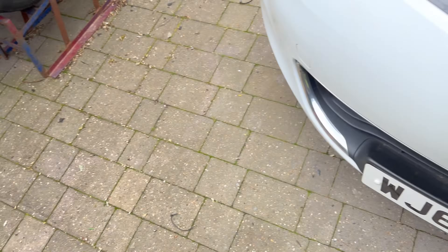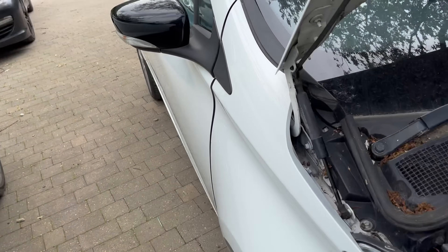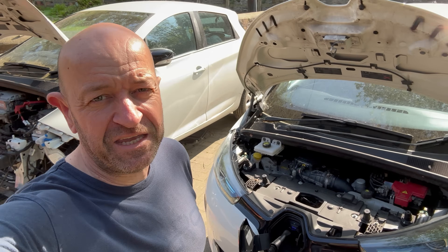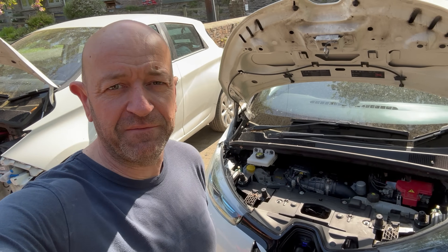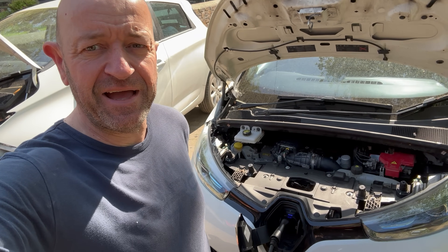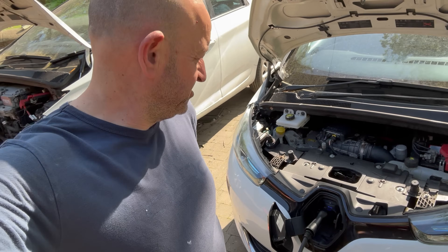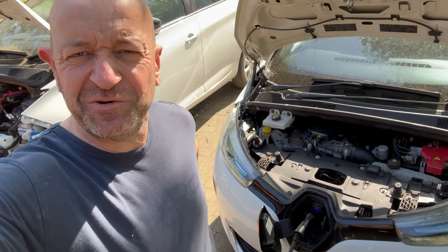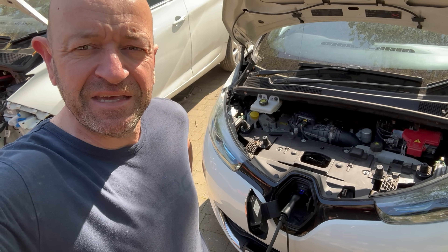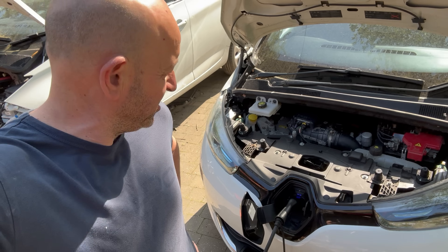It's just gone click again, which I think means it said nope, you've had enough. So I left it overnight with the main fuse pulled for the traction battery, and the 12-volt battery pulled as well. Connected it back up this morning and plugged in the charger, and although it's still making a bit of a racket, it is taking some charge again - about a kilowatt in so far.